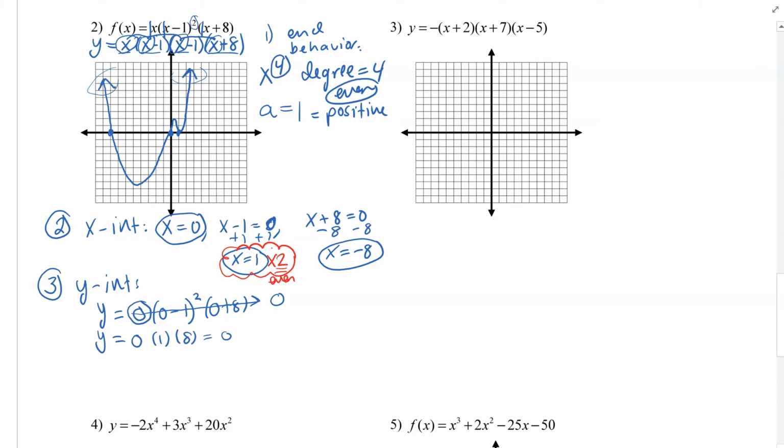Now, you're always welcome, by the way, to just plug these into Desmos and just see what happens. Because you'll notice, well, I wasn't very accurate with these turning points, right? I don't know where they go. I don't know how low this one goes. I don't know how high that one goes. So Desmos would be a place for you to see how accurate this sketch is, or perhaps how inaccurate. But at any rate, this is a pretty decent sketch of this graph, even just using these 3 pieces of information. Okay, let's take a look at example 3.